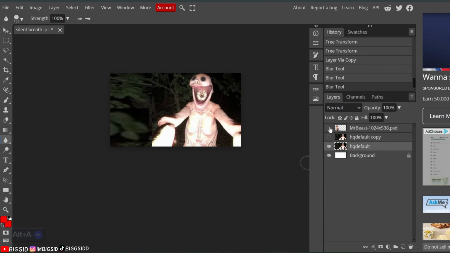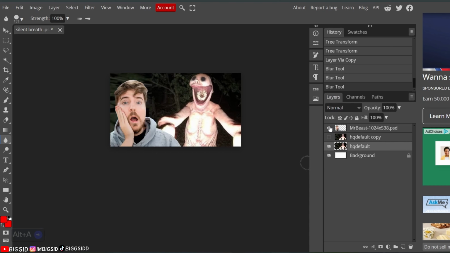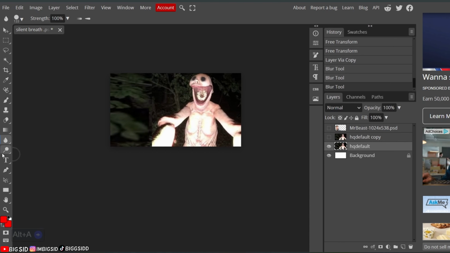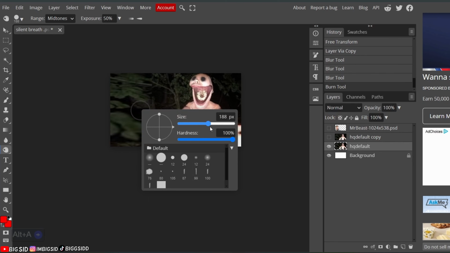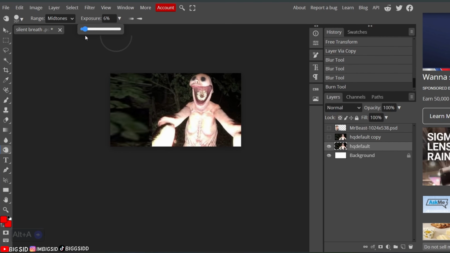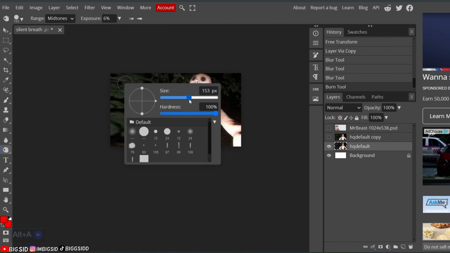So as you can see, if you look at the difference, it blurs it out a little bit, but there's still too much in my opinion. I think it's too bright, particularly behind Mr. Beast. Right? So what I like to do is right click on this magnifying tool, and there's a tool called the burn tool. Right, we're gonna click on the burn tool and we're gonna increase it a little bit and lower it a lot because it's a very powerful tool and it looks stupid if you don't lower it.